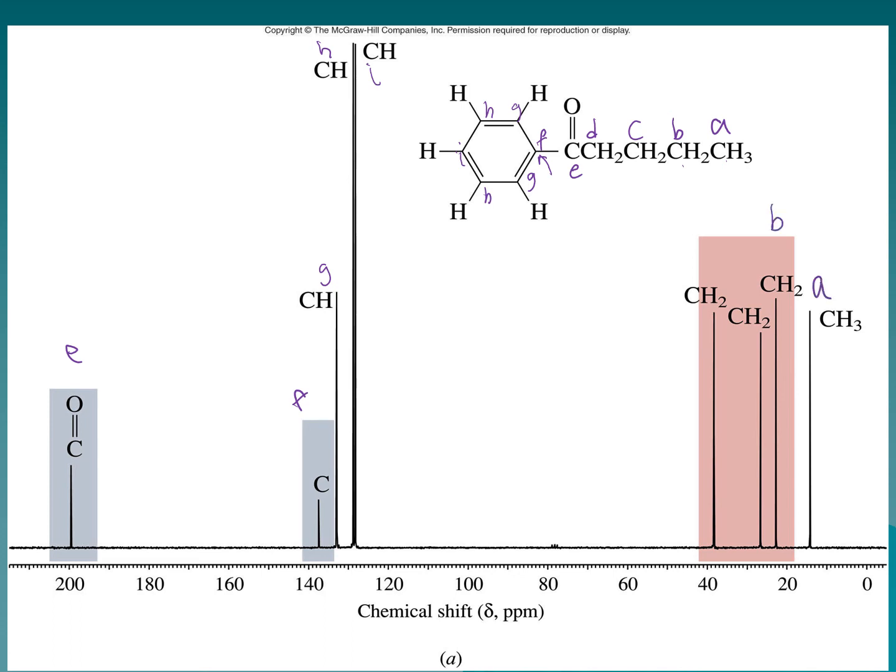But this is probably B, C, D because they're shifting more downfield as they get towards the oxygen. Okay, so carbons in a benzene ring are de-shielded. So they're further downfield than carbons in a chain. All right, so 9 unique carbons, A, B, C, D, E, F, G, H, I. You see all the signals, 1, 2, 3, 4, 6, 7, 8, 9. All right, you know where they're shifting. So we learn a lot about that molecule by looking at the carbon NMR.